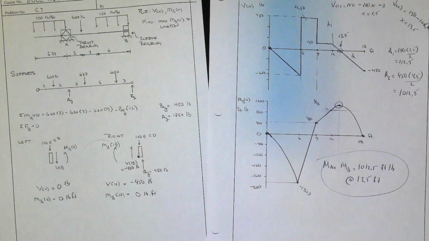All right, I need to see how much area is in here. Well, I know this, so this is 150 up. So let's call that A1, and that will be A2. So A1 is 150, right, times 1.5, divided by 2. All right, that works out to be 112.5. So if I add that, 112.5 would take me to 1,012. And let's see, where is that roughly? I'll estimate that's about there.